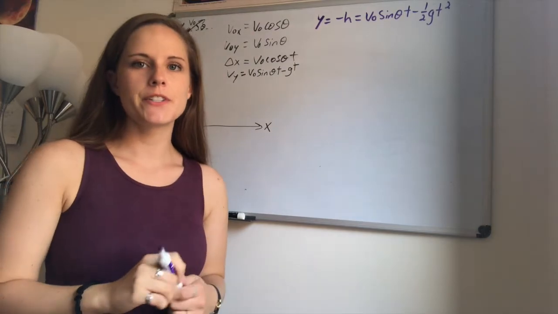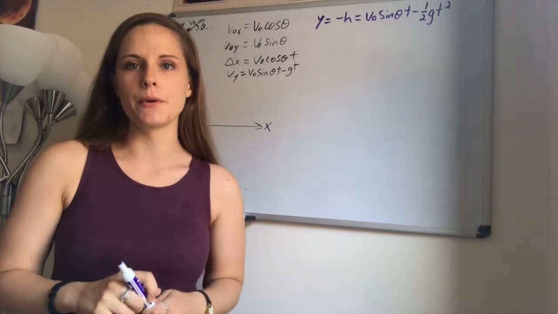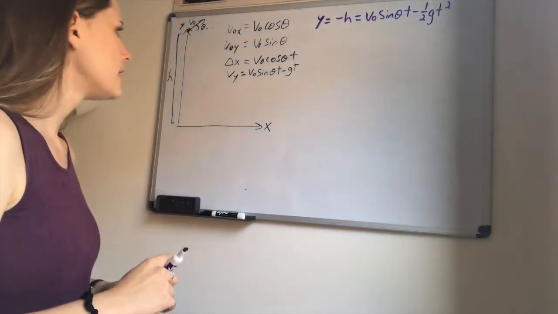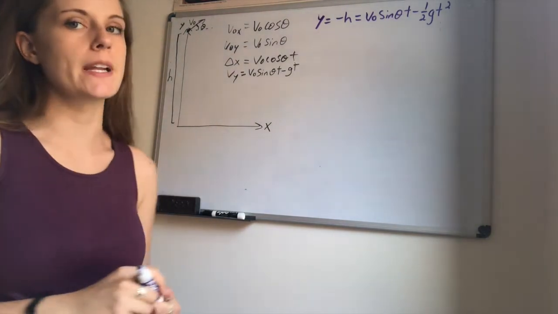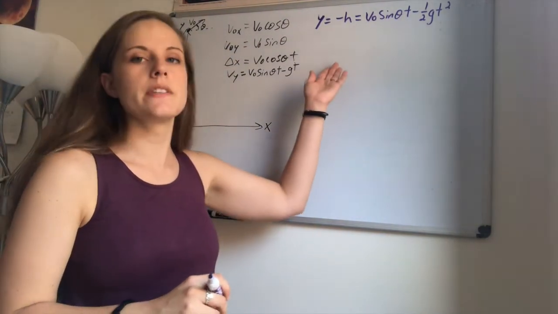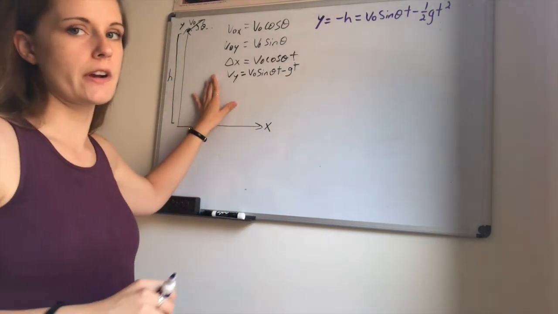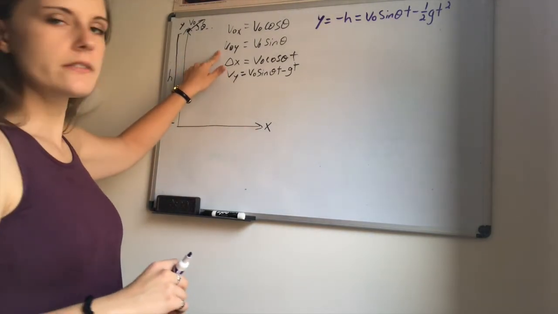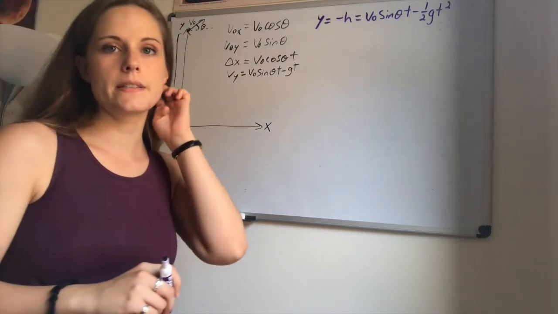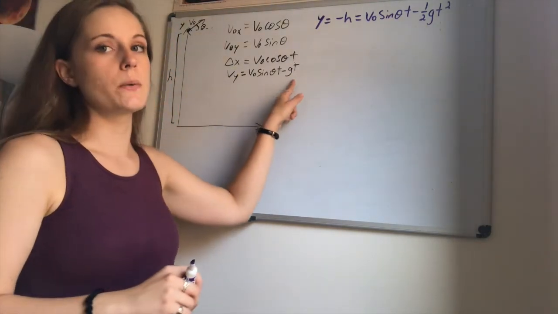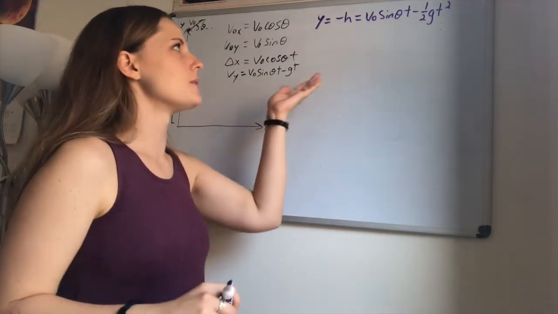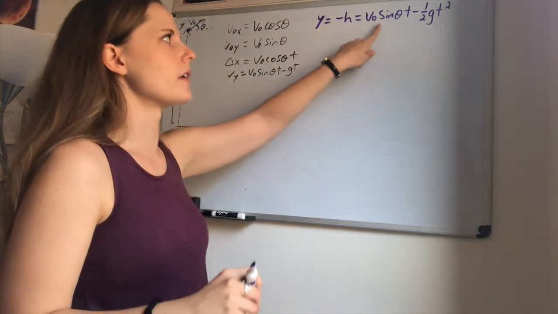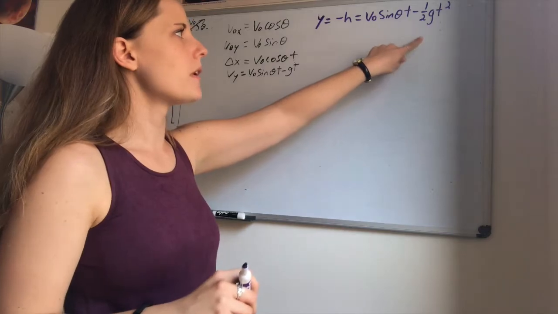Hello, this video is going to elaborate on this week's video for projectile motion. We're going to go through the calculation for a projectile launched at an angle, solving for t using one of our kinematic equations. In the video, they had this equation and a few other equations which are helpful to solve for the velocity for y, displacement in x, the initial velocity for y, and the initial velocity for x. Now, these are great, but we need to know what t is. So we're going to solve for t using y equals minus h, which equals v naught sine theta times t, which is our v naught y, minus 1/2 gt squared.